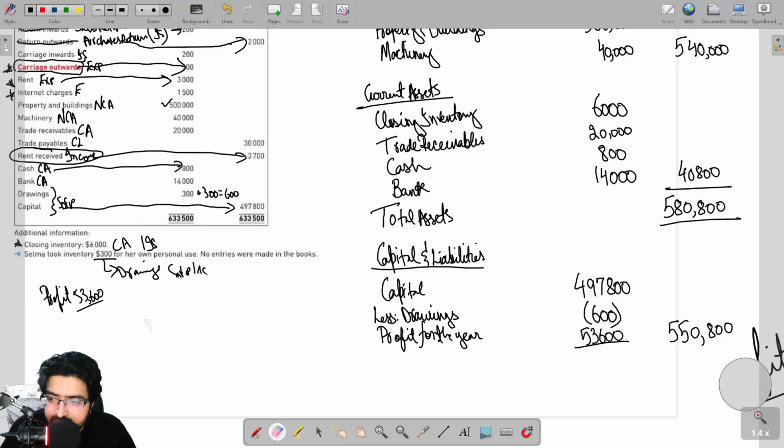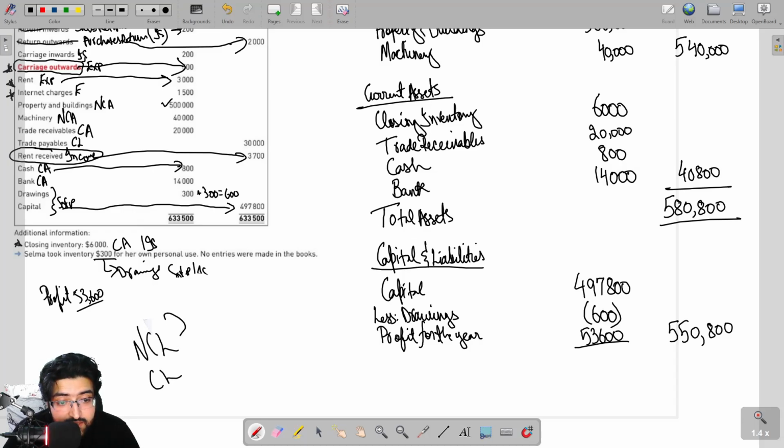Let me erase this. This is left over from the last income statement. Okay. So we're done with capital. Now we have to include the non-current liabilities. In this question, no non-current liability is given. You should know what non-current liabilities and current liabilities are. If you don't know, visit chapter number 2. And in the timeline, you can see I have mentioned where these things are present. So you can simply click and go directly to these things or whatever you want to know from that chapter.